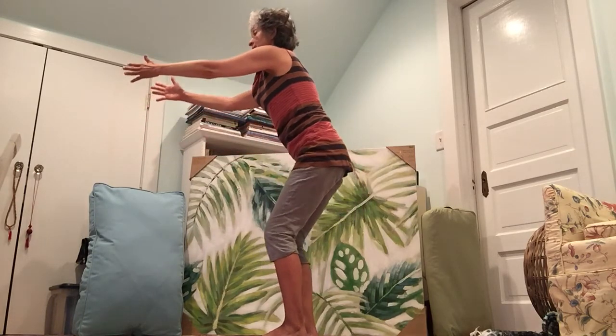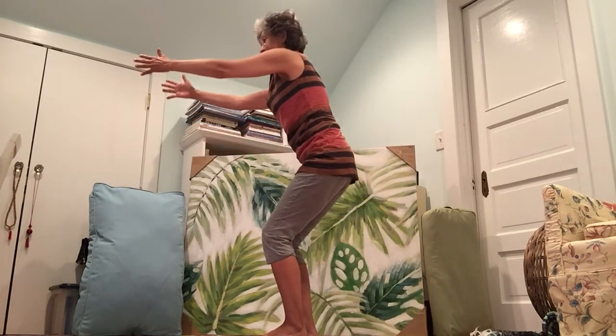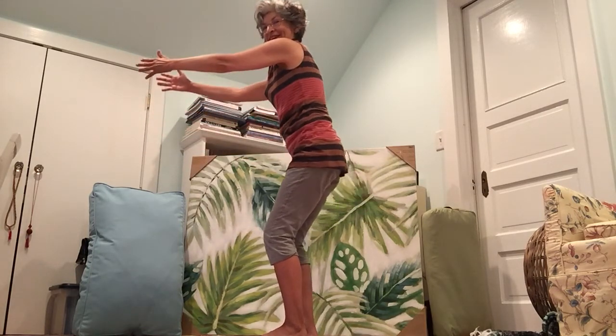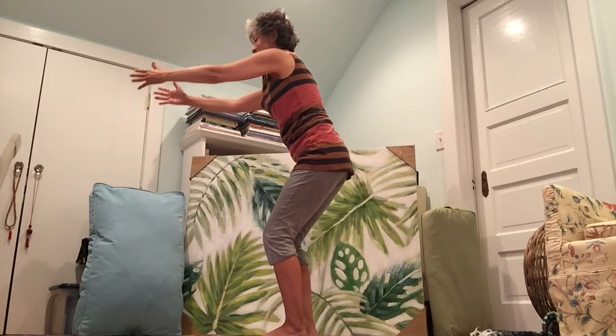And we'll just move in and out of our chair pose, pressing into the feet, knees tracking forward, not coming too far forward of the toes. Kind of just waking up the quads. It's important to use your quads every day. It's going to give you strength. It's going to help circulation.